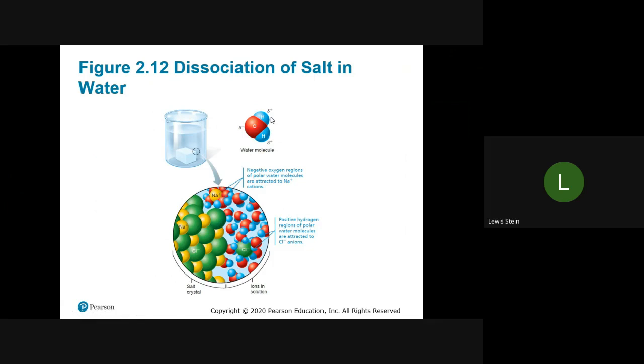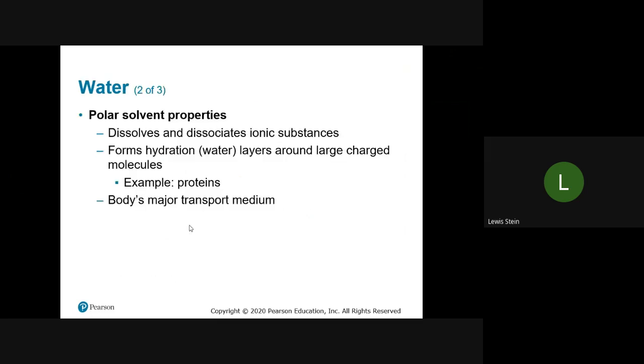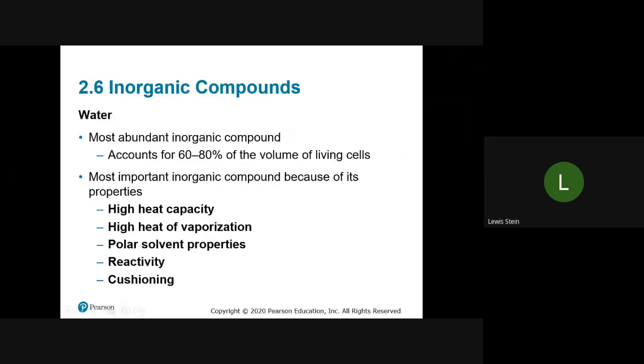And so as energy is introduced to it, it tends to move around irregularly to a certain extent. It does other things too, so it can slide between things. These are called ionic bonds, positives and negatives. So it's a crystal of salt, just a little lump of salt. But immediately put it in the water, it dissolves. That's because the water can sneak in between these relatively weak bonds. They're just a magnetic attraction, positive attracting negative. So water has that ability to dissolve things, and you saw that previously, because that was the polar solvent property.